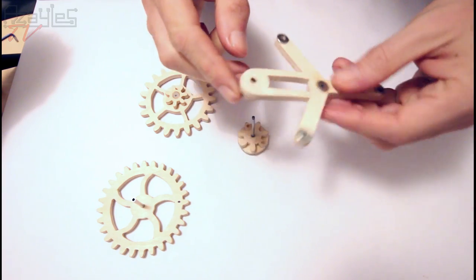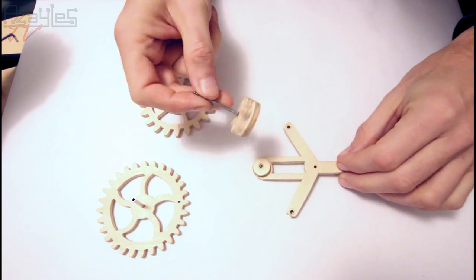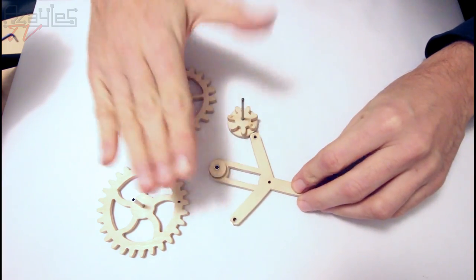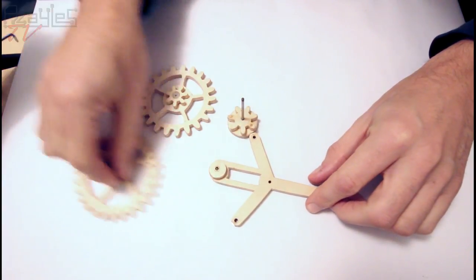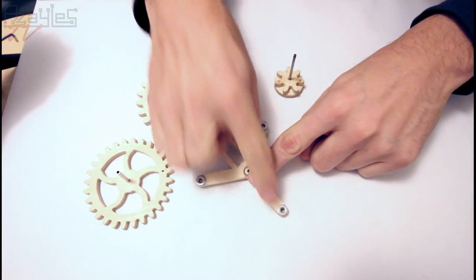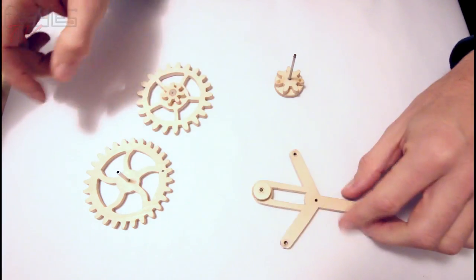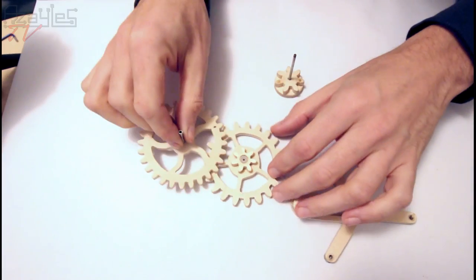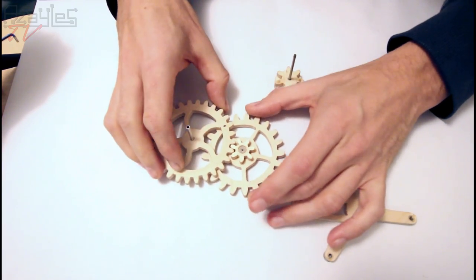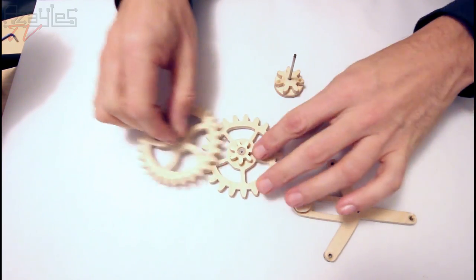I've glued these arbors in place to give it a bit more strength, and I've added this support at the top here to raise the hands up above everything so there's no rubbing on anything else. I've also added these washers here to give me a bit more room, because I had a problem with these two gears rubbing on one another, so just a millimeter or so of space, it solved that.